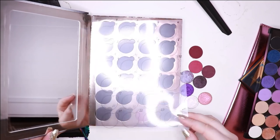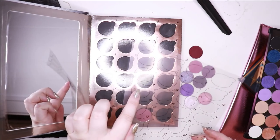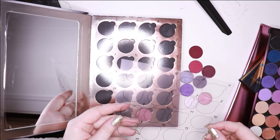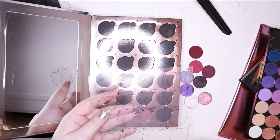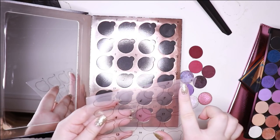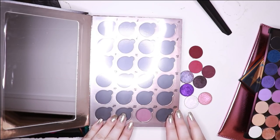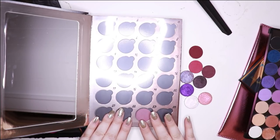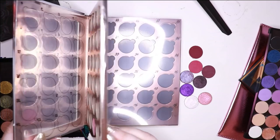And between every side you have these slips that you can take out and you can write the name of them with some kind of crayon or pen. I would probably use a pen that is not waterproof so that I could just take it away. But if you're sure of how you want your palettes to be organized, then you can probably just use some waterproof ones. So I might do that in the future. When you want to switch pages, you just do it like this.